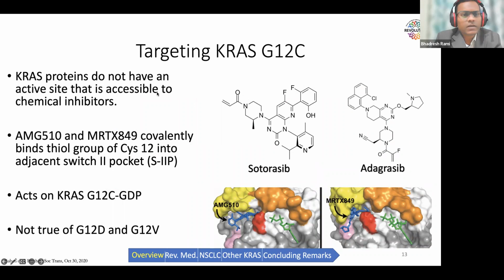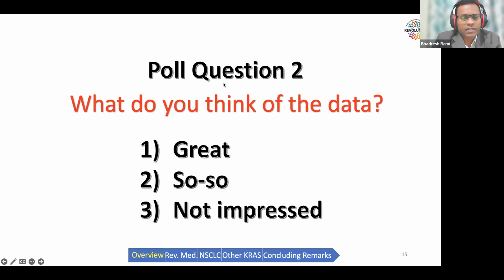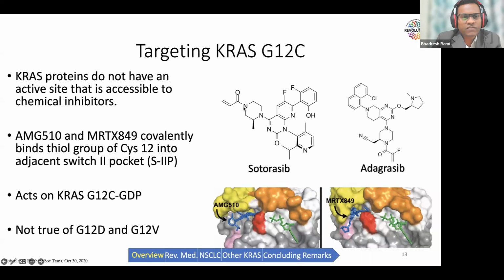Thanks, Basam. Hello, everyone. So what we are seeing here after that excellent introduction is the two molecules that are currently in clinical trials, and some of them more to follow. But these are the two front runners, sotorasib and adagrasib. One is from Amgen and the other one is from Mirati. These are specifically targeting the occurrence of cysteine as a substituent for glycine on the P loop that Basam showed earlier. And the P loop, as you would appreciate, is a highly flexible part of the KRAS protein, which also interacts with the effector protein, the GEF protein, guanine exchange factor protein.